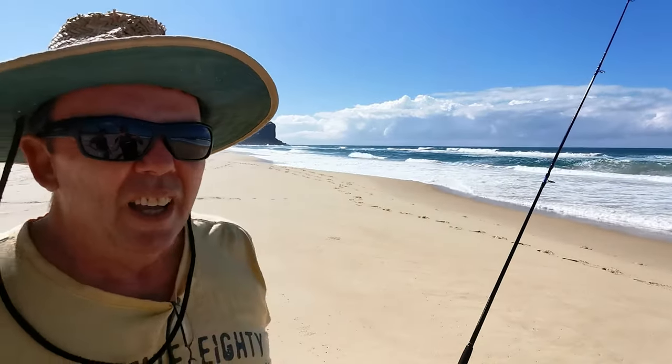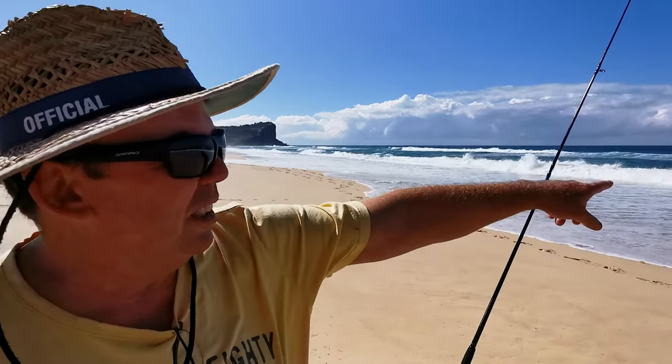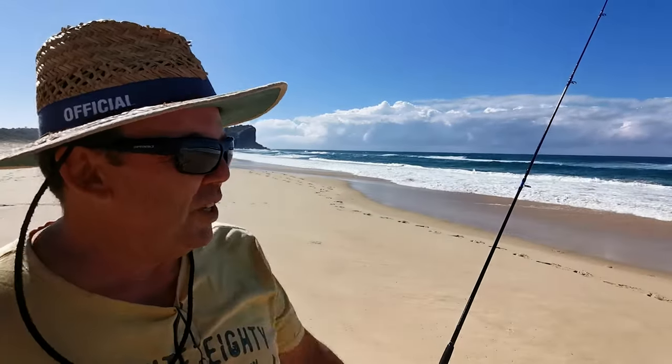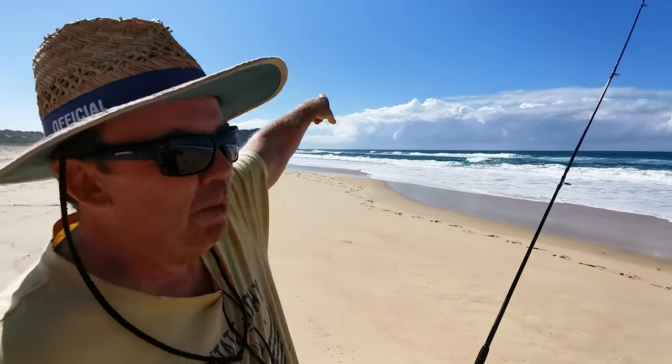And why is fishing the best when it's high tide? Because it forms gutters. And the gutters are where it's closer, we can see the deeper water close to the beach. Sandbar all the way out. And the fish come in the gutters, looking for food, to feed. And then they swim along and swim back out. All right, awesome. Well, let's get into worming, hey?